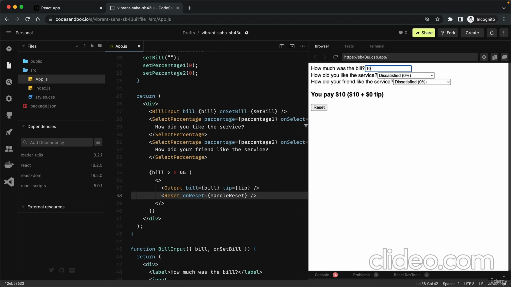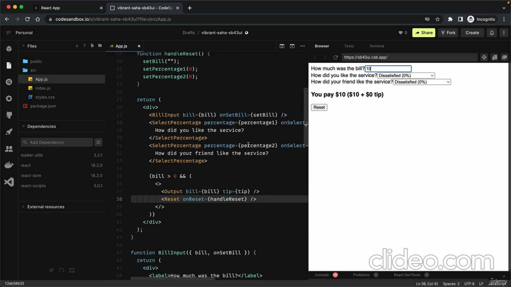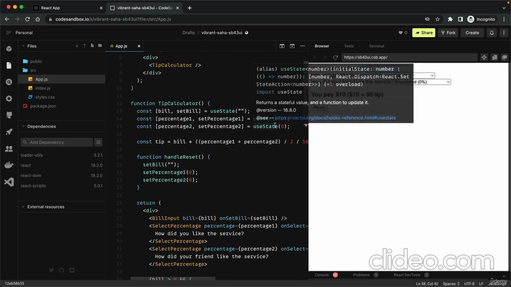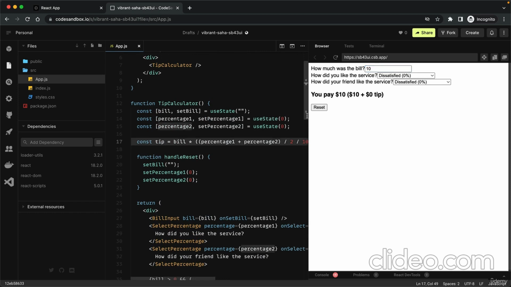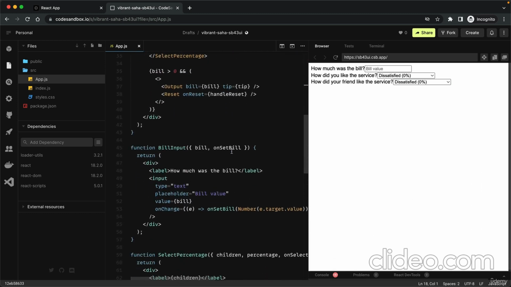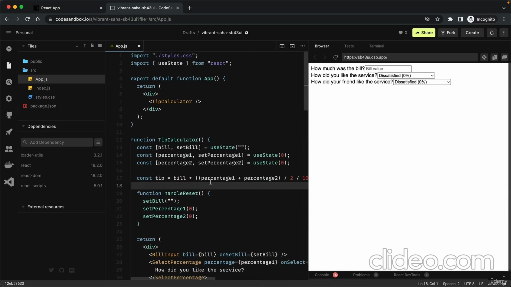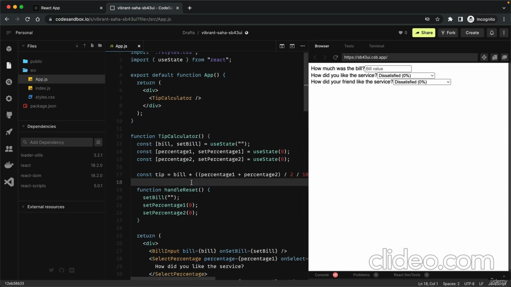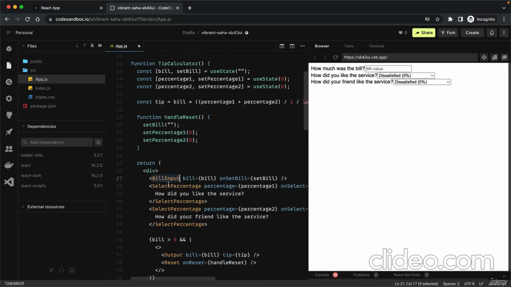And as soon as we start writing here, we have a tip value, and then we can see the output there and the button. Great, and that's actually it. So I believe the hard part here was to have all the state living in the tip calculator, but then having these two components here needing that state and also updating that state.